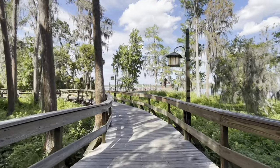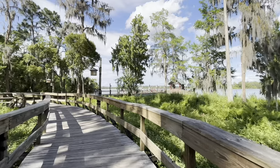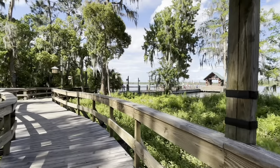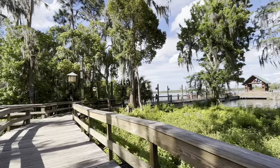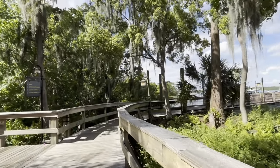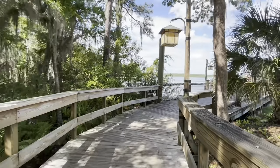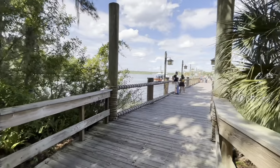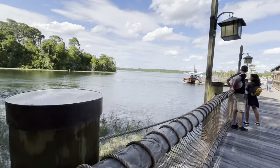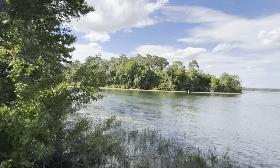this is so picturesque out here. That's Bay Lake. And you see the boats zipping around. And there's some of the boat transportation that's gonna be coming out from Bay Lake. You can see some of the boats out there now. Wow. Okay, this is just plain beautiful. And the cabins are down that way, which would be for a different vlog, a different day. But this is the boat ramp. People coming off the boats now, right? And that's Bay Lake. So the boats go down and around, and Magic Kingdom is behind those trees.